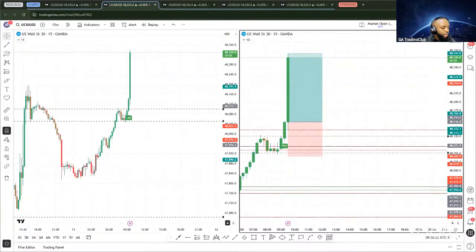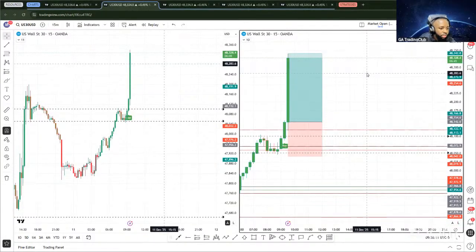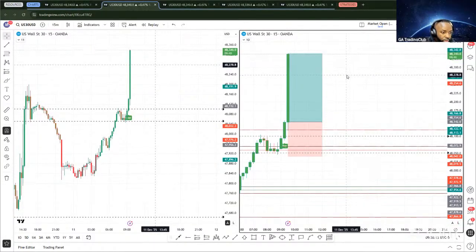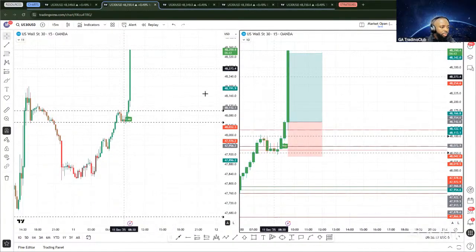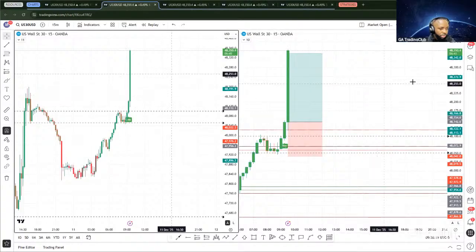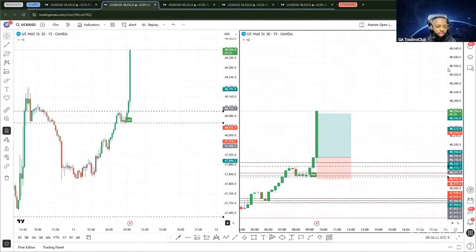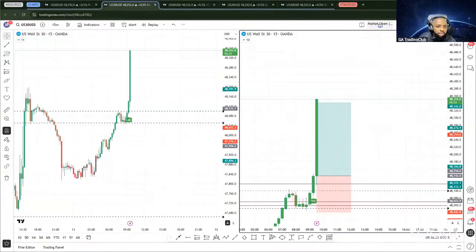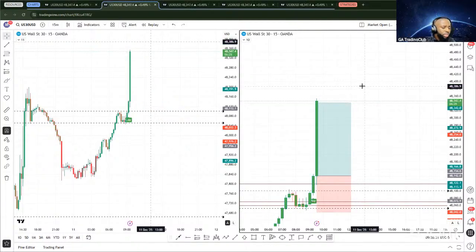Actually, for all of my accounts, I'm out of that position. Looks like I'd gotten a better entry, but this should hit. And there you go, full TP for the intraday market open entry. So today was a good price movement. So this should at least help with some of the losses for this week.